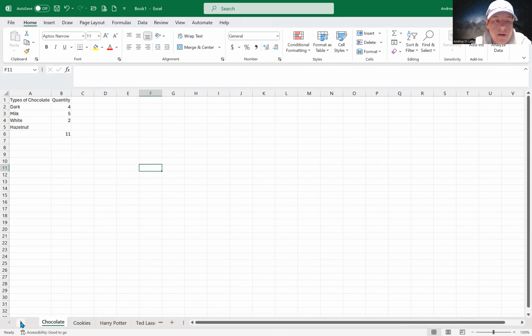So if I wanted to see how many other tabs I have, I just press the right and I scroll to the end of the sheet. And I can see that my last tab is called Lord of the Rings. Now I know this is my last tab because, oh, look, those three little dots have disappeared. It's now on the extreme left to say that I'm at the back of my Excel sheet.